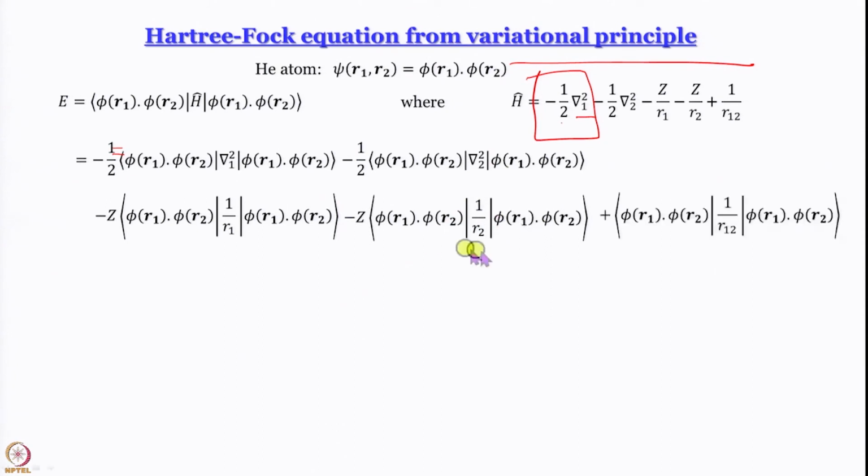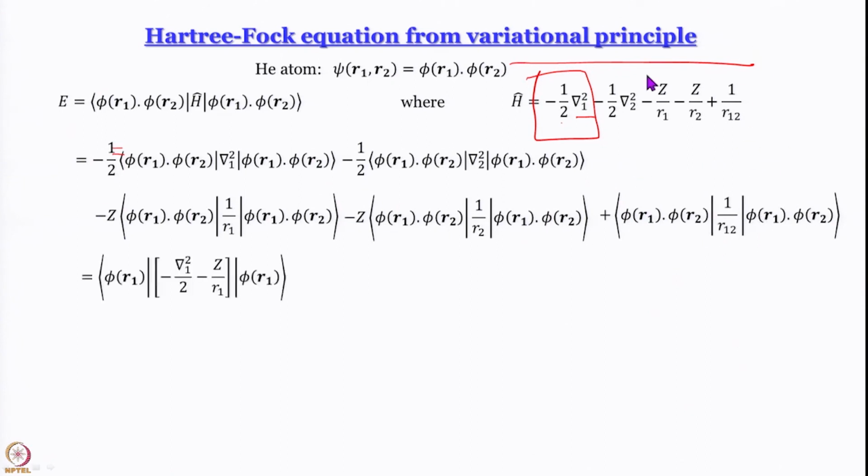In the last one we cannot separate like that. No matter how much we like separating this 1 and 2, well I have not shown you the separation yet, I will show you in a minute. No matter how much you might have liked it, we cannot do it here, because here we have 1 by R12, the separation between electron number 1 and electron number 2. There is nothing we can do about it. So, this has to contain terms in 1 as well as 2, it has to remain like that.